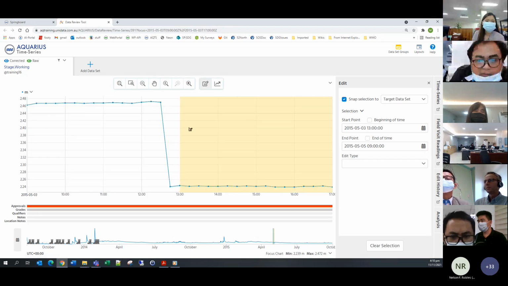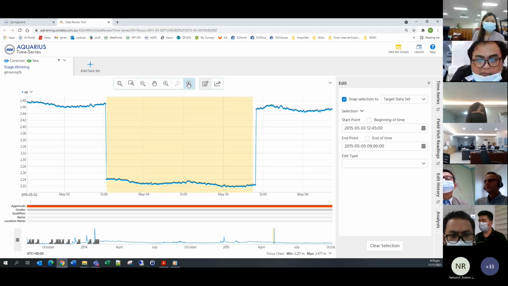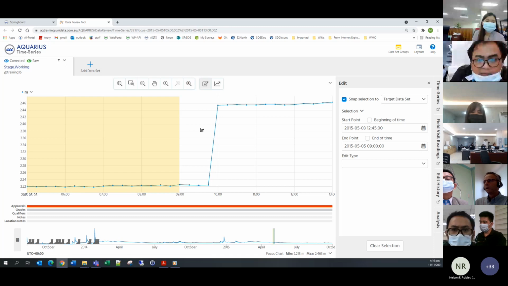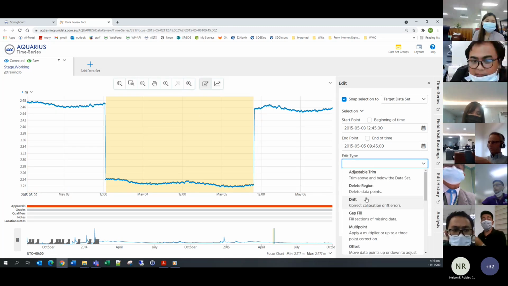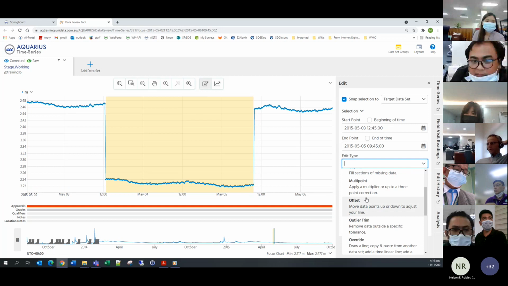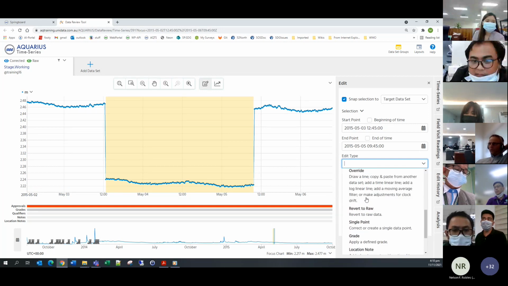So here's me going through the process of making sure I've got my marked up correction accurate. So I've marked up my period. Out of these lists of options, what kind of correction does this look like it might need to be?